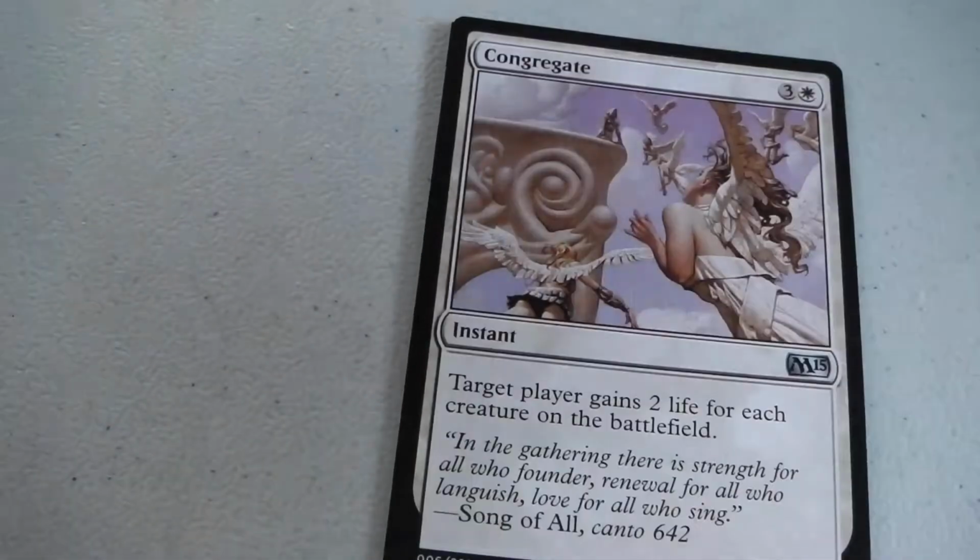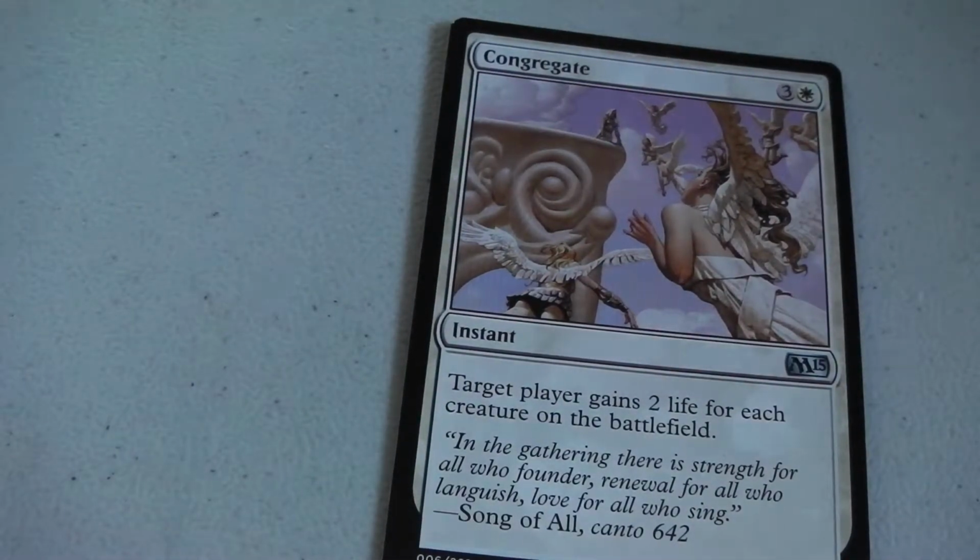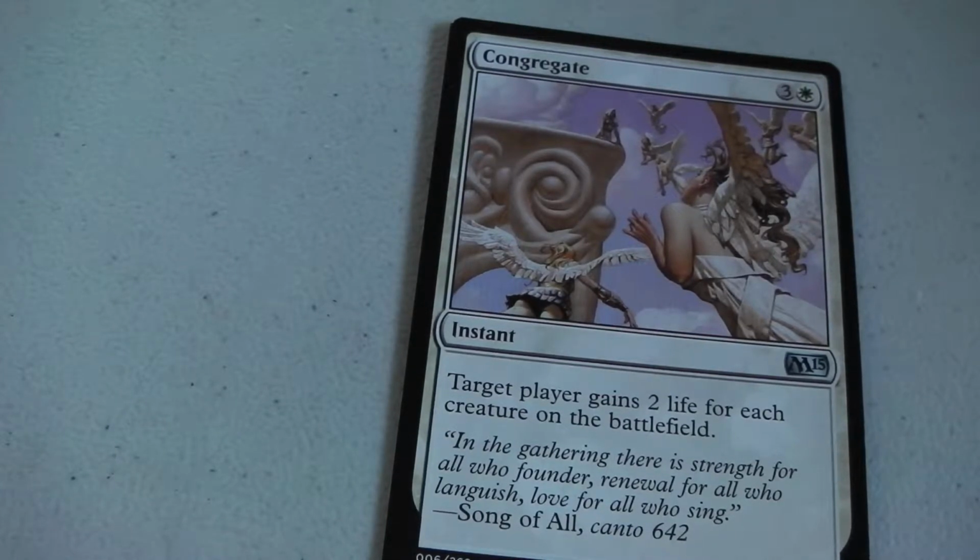So, as you've seen, life gain for white is what it's about. There are a couple more cards I will mention just before we finish up. Now, if you're going for a token strategy with life gain, this is what you want. Congregate. Target player gains 2 life for each creature on the battlefield. If your opponent is doing a token strategy, then this card also works really well for you.